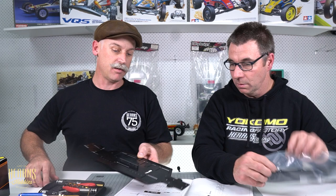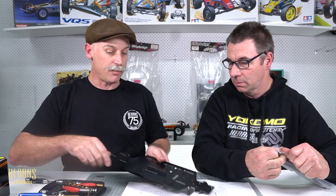Because they literally are like the size of a house brick, aren't they, these ones? Some of the cars go for saddle pack and stuff, but I don't buy into it. Look at that. This chassis assembly has started. All right, now we've got to put on our side pods. I'm just going to rip it open.